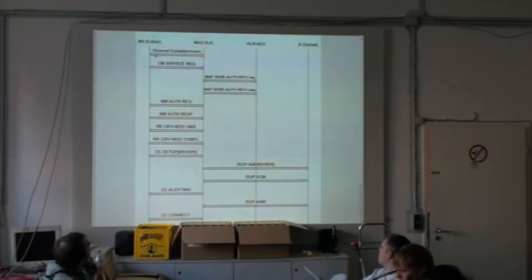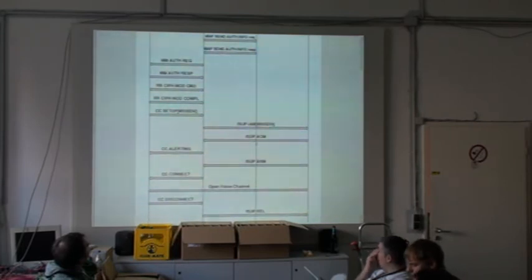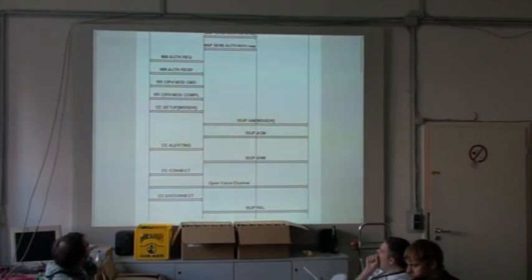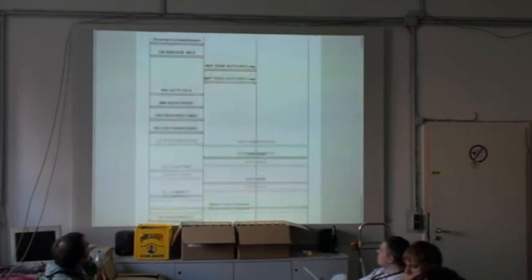So the channel establishment, maybe we need to request some authentication tuples if the VLR doesn't have any leftover authentication, ciphering, then we get the setup. The setup will go directly to ISUP. There is no MAP transaction involved here anymore because it's mobile originated. We don't need an MSRN or something. The MSRN is only required in the mobile terminated case. Well, then we have the regular ISUP transactions here, so it's not as exciting.